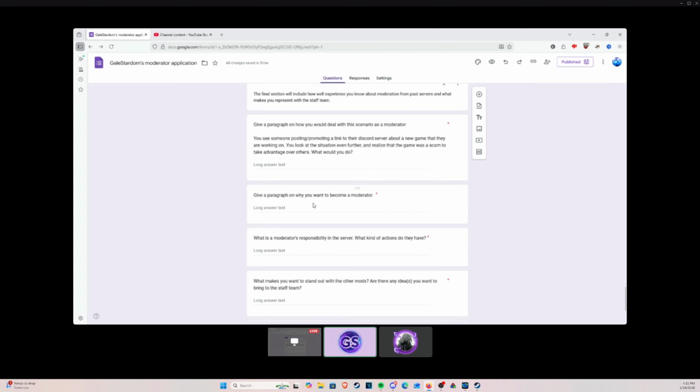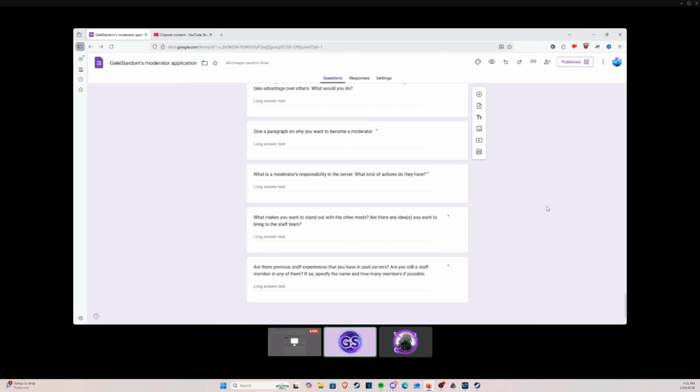And like I explained a little bit before, explain yourself when applying for moderator. Again, like I mentioned, you can't just say I want to be a moderator to help out the server. We need you to be more reasonable than that, because otherwise you're going to have not a good chance of being accepted. So again, it's a very, very big responsibility.